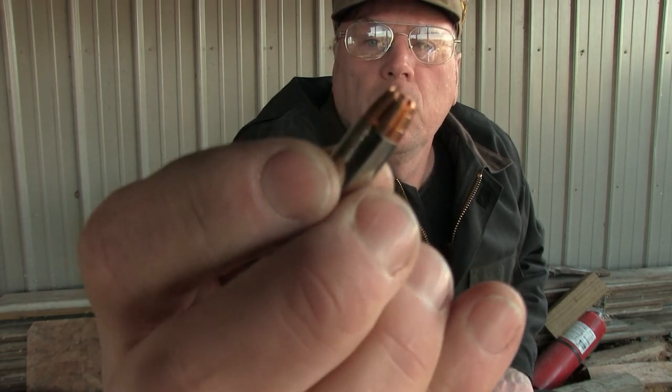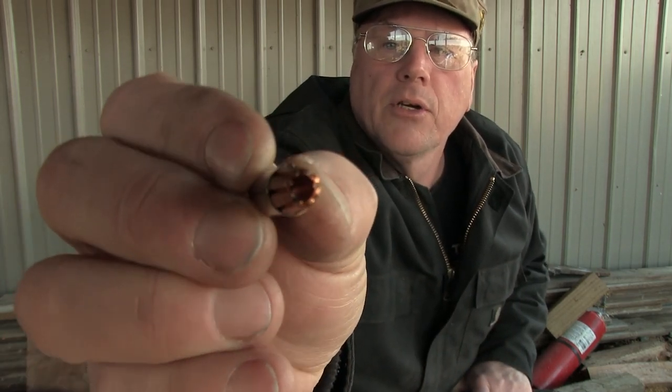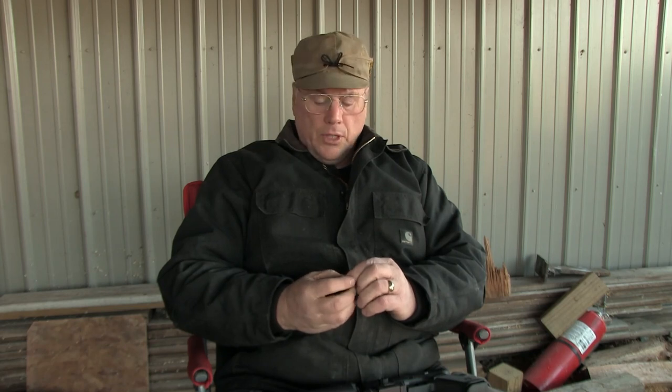I have no idea who makes this — let me know in comments. But it's got a major hollow point and it's serrated, and the question came into my mind: if you actually shot this into something, what exactly would it do? So that's the topic of our screwing around with Doug today.